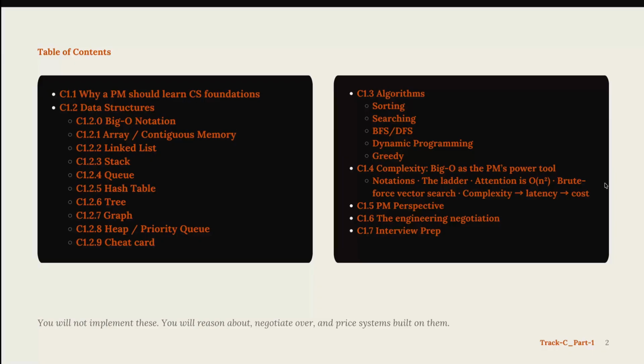data structures. In part 2, we are going to look at algorithms like sorting, searching, breadth first and depth first search. We are going to look at dynamic programming, how we can calculate or save what we have already done and need not redo that again and again. Then we're going to look at greedy search or greedy traversal algorithms. And finally, complexity, big O notation that we did on day 0. We are going to do a deep dive on how it impacts AI.